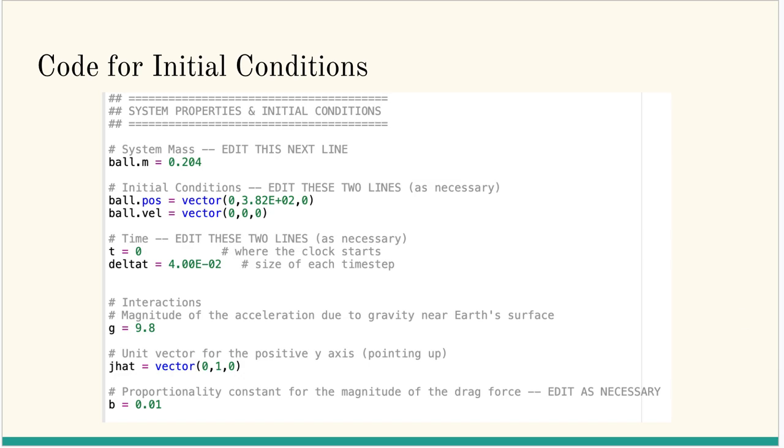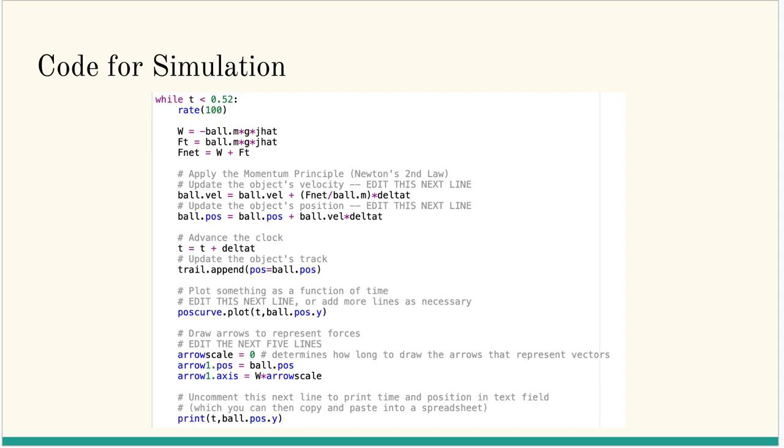So these are the initial conditions put into the computational model: the gravitational constant, the delta t, the initial position and velocity, and the mass of the ball. It also included the proportionality constant for the drag force. This was the first while loop, considering the weight and the tension force initially before 0.52 seconds, and it updated the position and velocity.